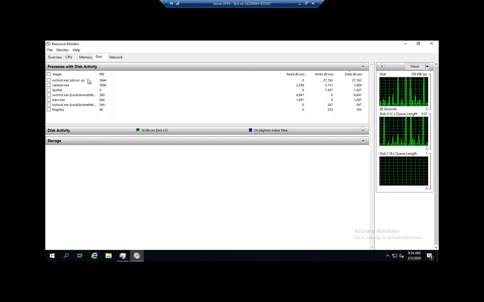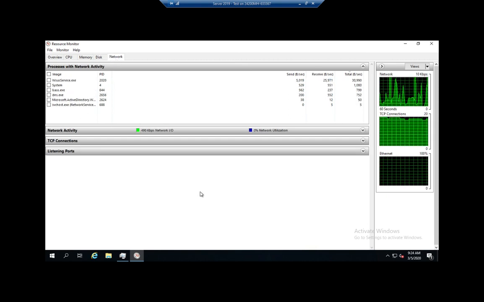Okay, network. What we're looking at here with network. Now, again, these graphs make it look way worse than it is. It's like, oh my gosh, we're maxed out. No, this has to do with the number of TCP connections we have per second. And that's on a scale from 0 to 20. And it just adjusted from 0 to 50. And so you can see, wow, this looks better now.